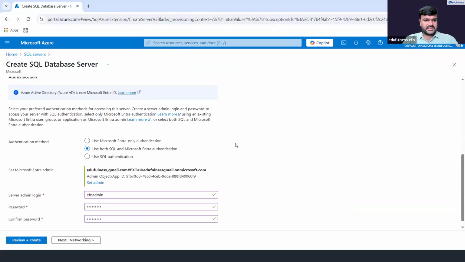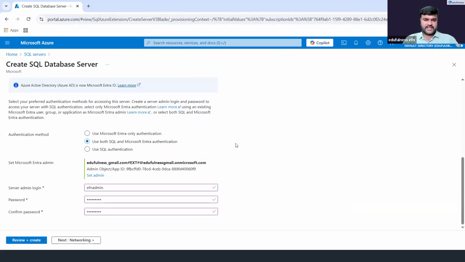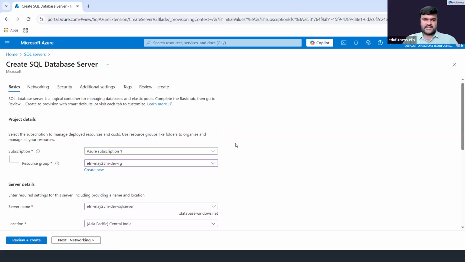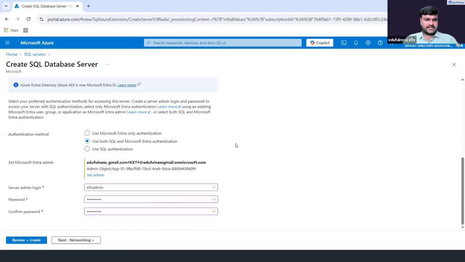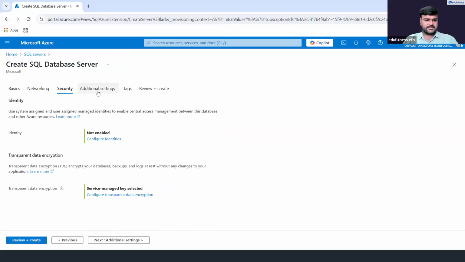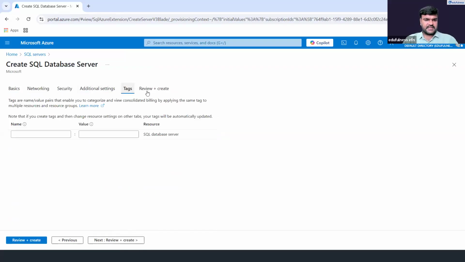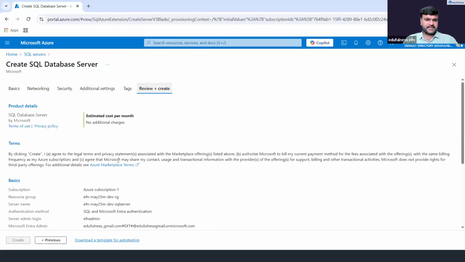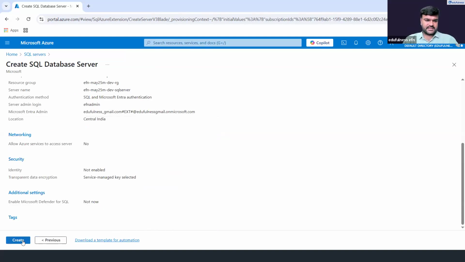That's all in the server side. Nothing more is there while creating the server. Name, mainly username, password, then setting the admin. Then remaining things leave it. Much more discussion is there on the database side. So just click on create.